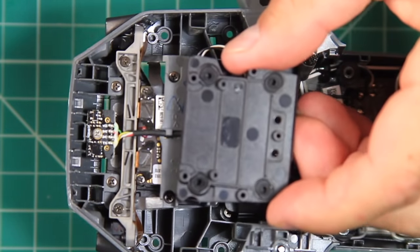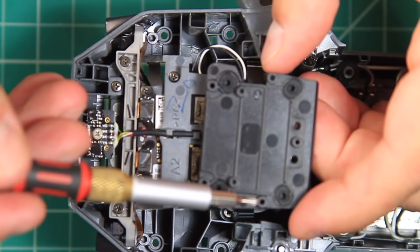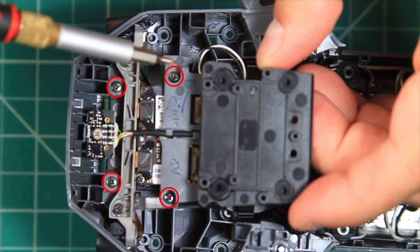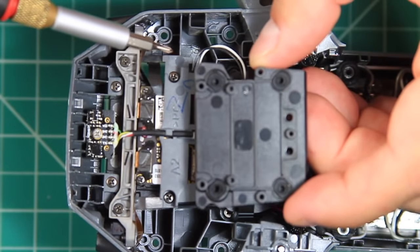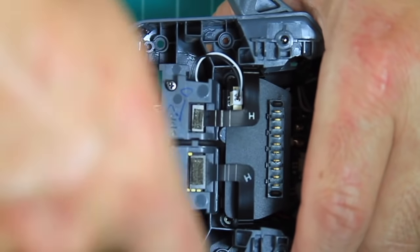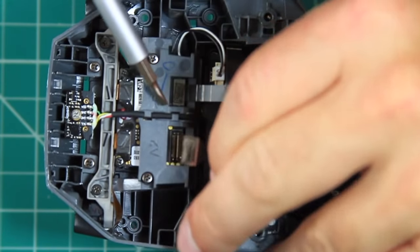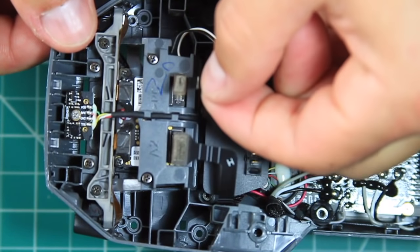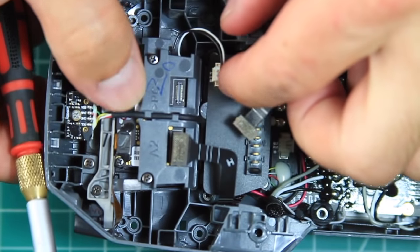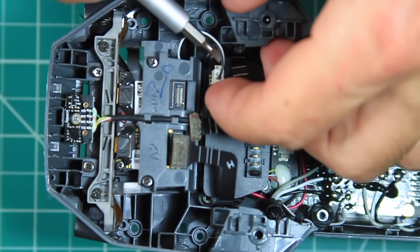To remove the gimbal assembly, 4 Phillips screws need to be removed, and they can be identified by using the new suspension mount as a location guide. Carefully remove the 4 ribbon cable connectors as well as the black and white power connector. The front ribbon connectors have some kind of glue on them, so be careful and patient when removing them to prevent damage.